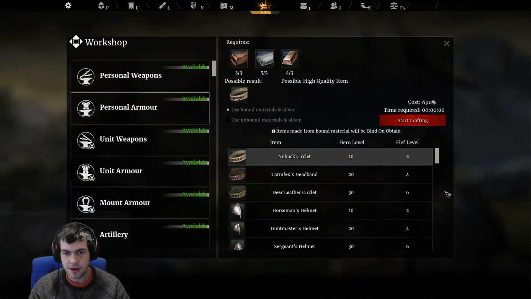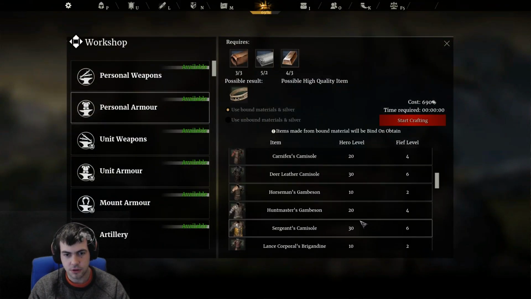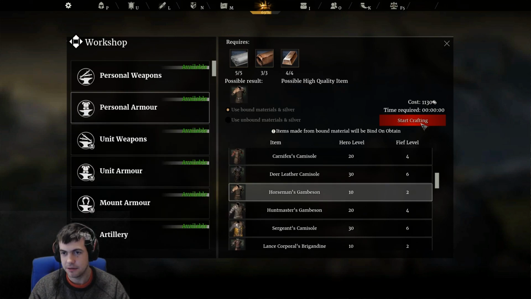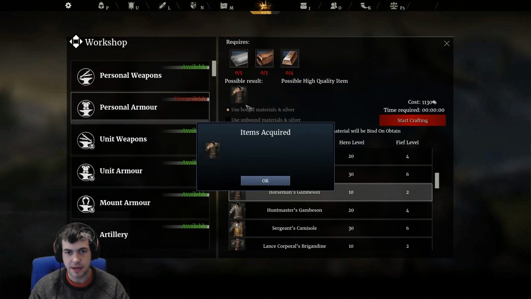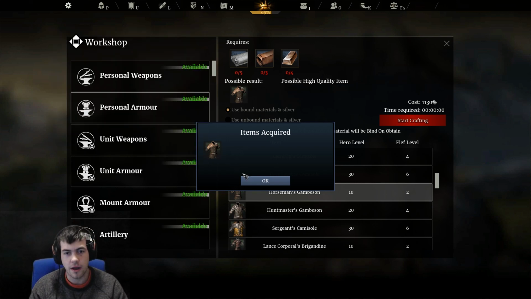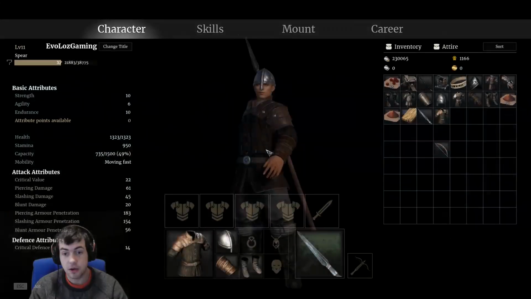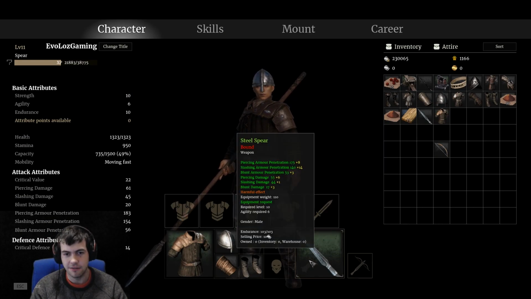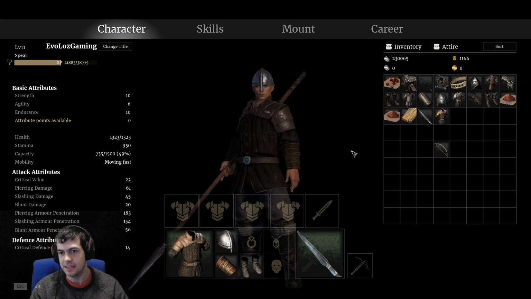Production, personal armour, down to our horseman's gambison, and now we can craft it, and we use our bound material in silver. There's no crafting time, so we get it immediately. Item acquired, and you can actually see the things it's going to get. It's getting that 4 to 2 base, but it's going to get another +4. So piercing defense, +2 to slashing defense and +2 to blunt defense. That actually does upgrade it quite a bit. So I'm certainly going to be equipping that on my character because that's a much upgraded version, and we're now starting to get ourselves that bit more elite, at least in this part of the testing.